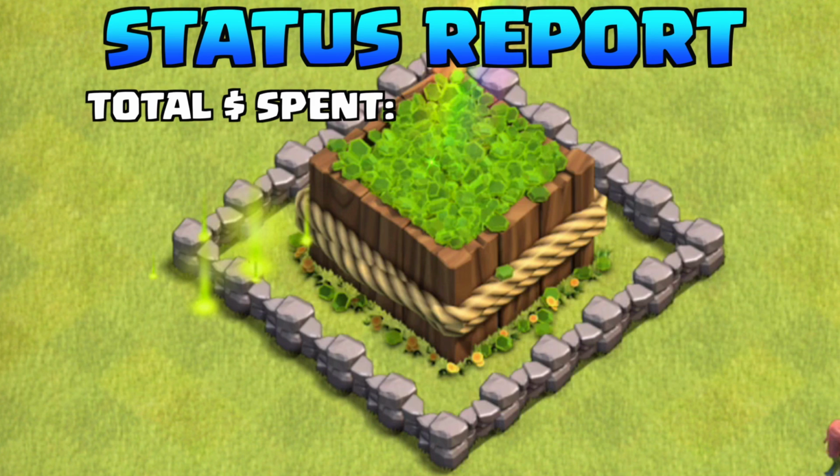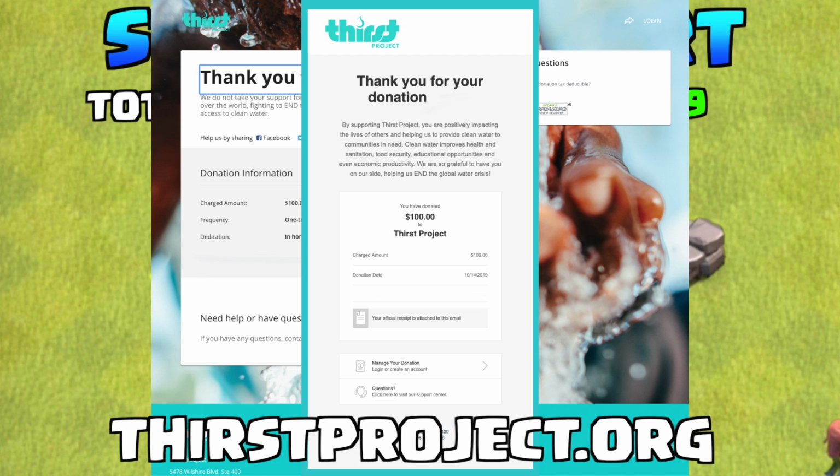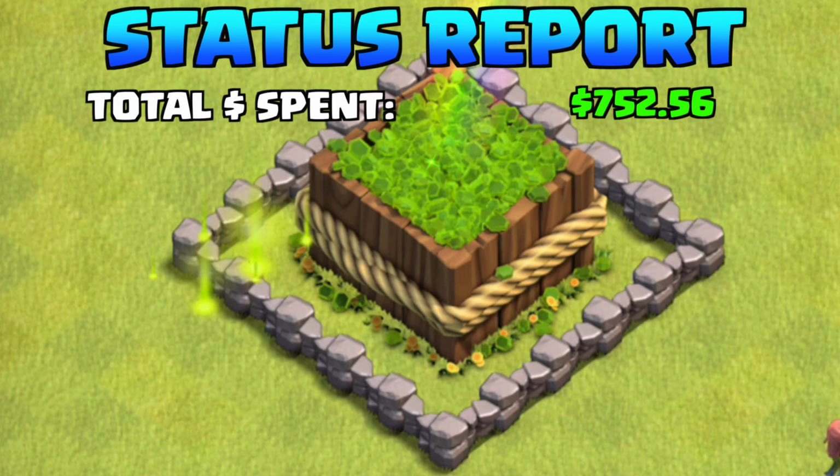Well, all right. Today we did spend exactly $99.99, but the good news is, rounding up to exactly $100, we donated to the Thirst Project, a non-profit organization that works with the support of young people to end the global water crisis by building freshwater wells in developing communities that need safe, clean drinking water. And 100% of public donations go directly towards building water projects in the field. And that donation, combined with the other episodes, brings us to a grand total of $752.56.